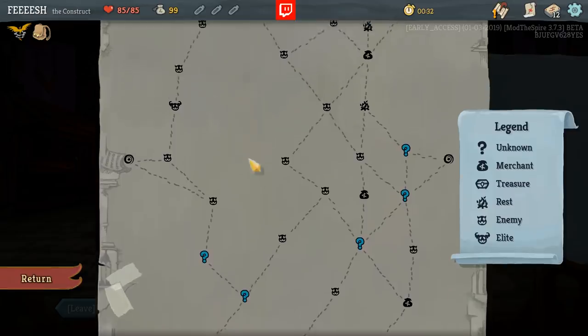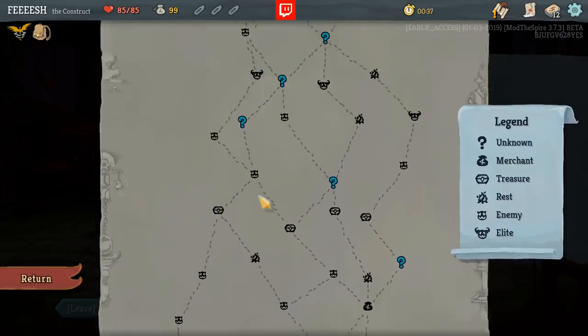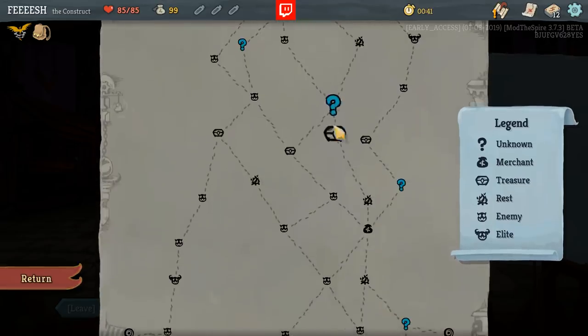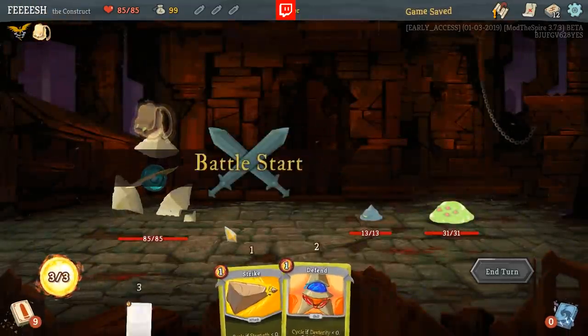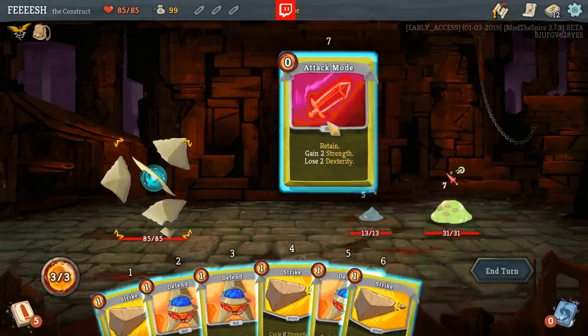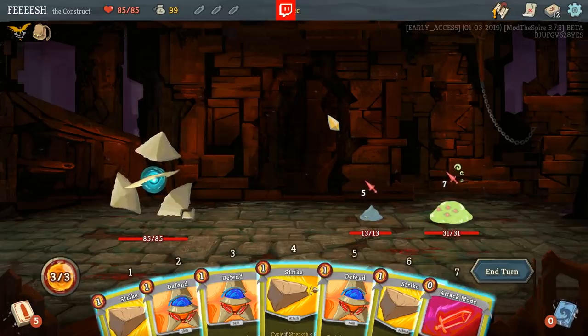Let's see, and where do we want to go? Mystery Machines always treat me well. I wouldn't mind going after a boss, too. This actually looks really good. This run here? Yeah, let's do that. Okay, so what do we do? I guess we could go attack mode.